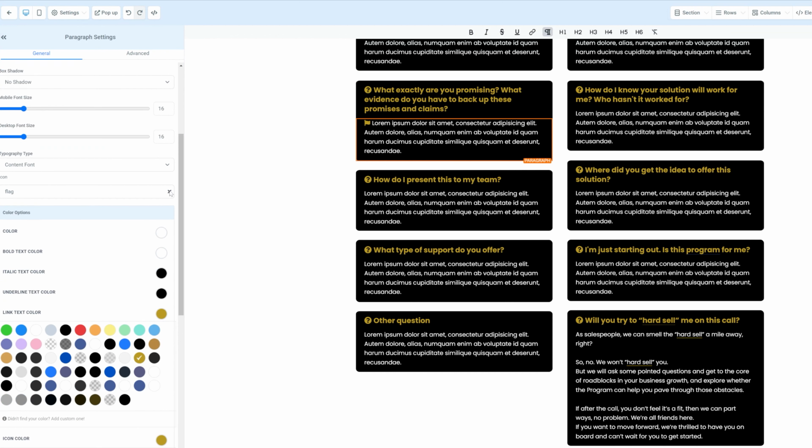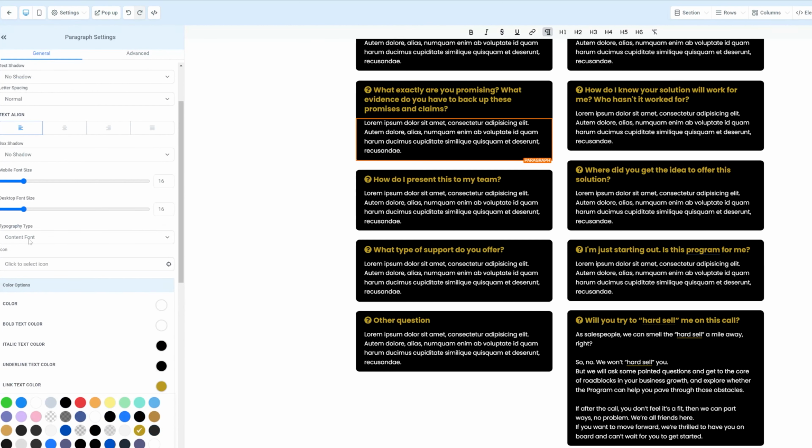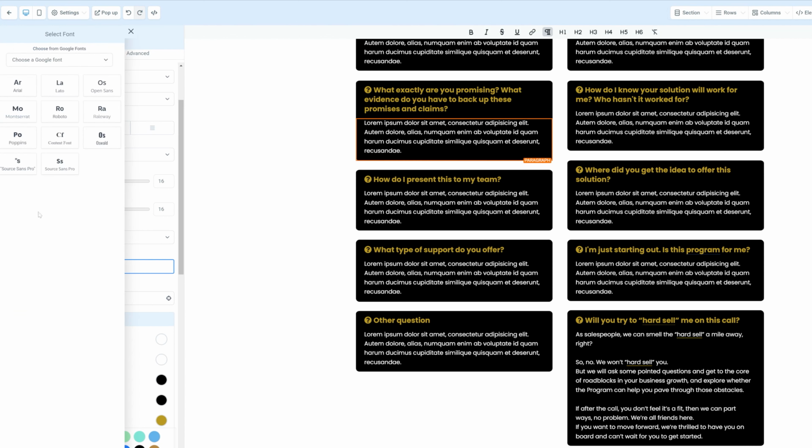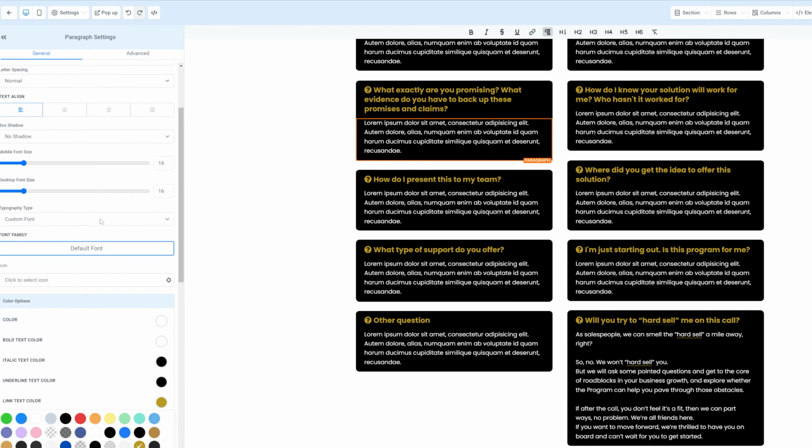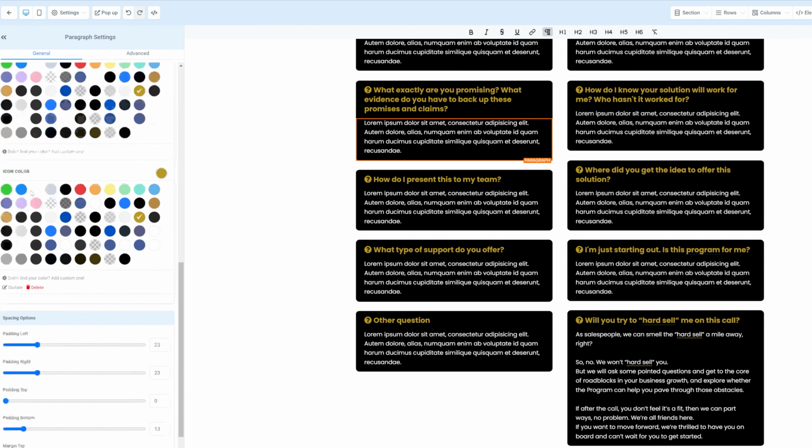So I'm going to go ahead and remove this flag. You'll see our typography content is content font. So there's headline font, like we said, content font, which is all controlled up in typography here in the settings for the page. But if you wanted a custom font that's not following the settings in the page, you could just click custom font, and then you have a lot of fonts to choose from, like I showed you. And then, so that's the coloring section.